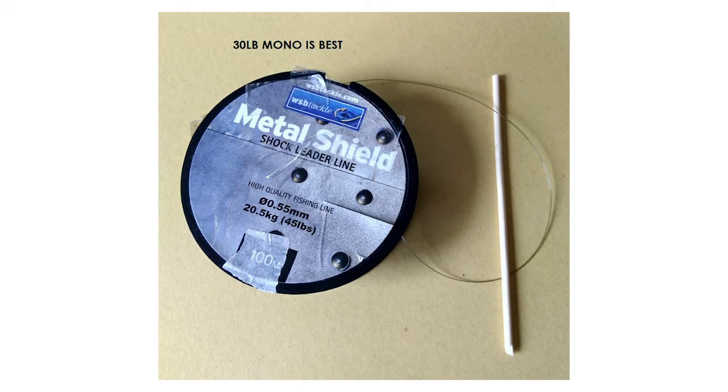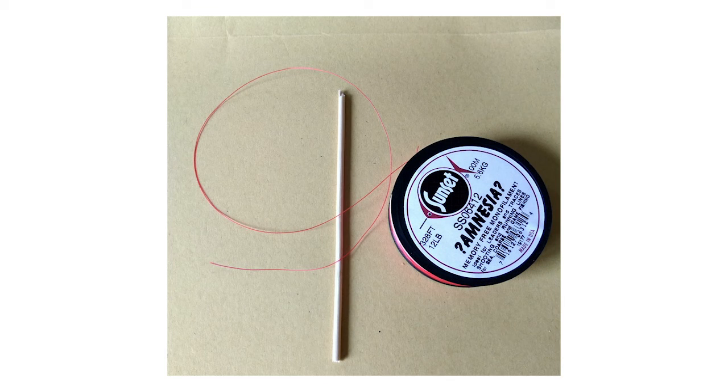To make the coil you need a nice bright mono, roughly about 30 pounds in strength. I'm saying 30 pounds because you need to have some thickness on it so that once it's extended it will go back to a coil. Anything less than that and you might find that it won't have the memory within the line to return to its natural shape.